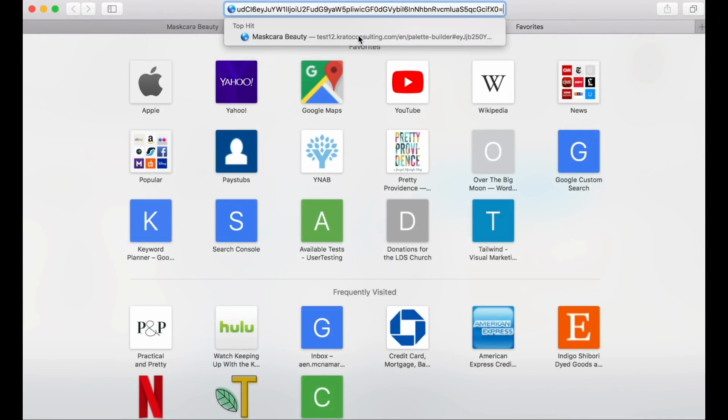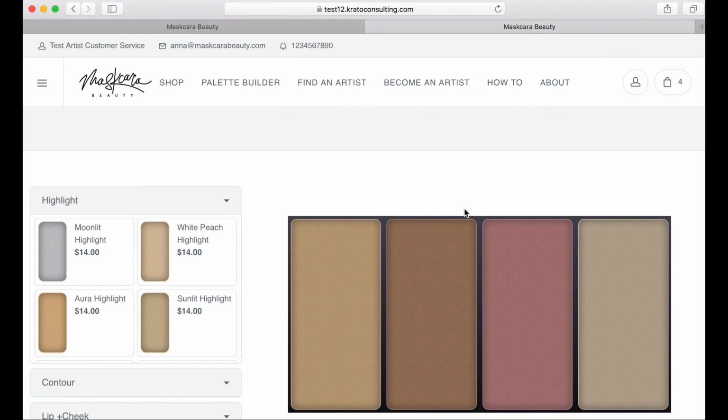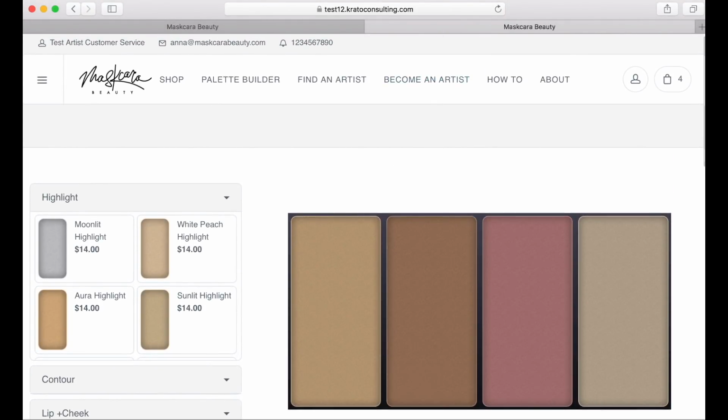You can share this link and they will be navigated to a page with their compact already filled for them. No need to worry about choosing a compact for them. They will get to pick their favorite at checkout.